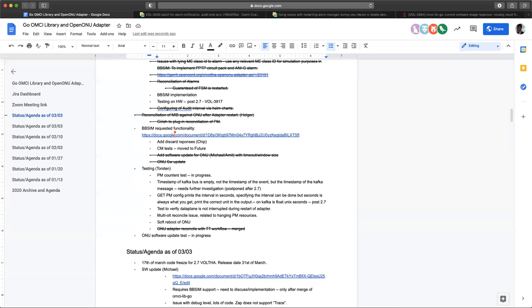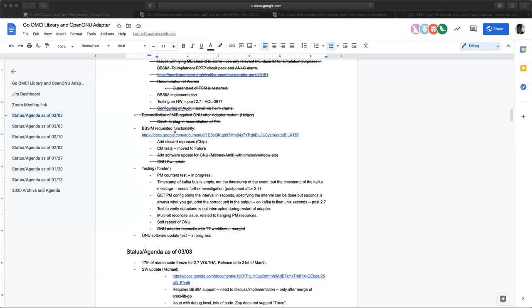Okay, any thoughts? No, but I can take a look at the test. Not today, but after code freeze, I can take a look at the test and see if I can spot something in the BBSIM logs. Perhaps you did not understand. I said I will take care of that, because I thought that my latest patches should have solved some sporadic issues, and these are sporadic issues we talk about here. So I guess it has something to do with at least the intended changes that I had. Well, Matteo can have a look at it as well, but I don't think it's really related to BBSIM itself, but to the processing in the ONU adapter. Okay, sounds good.